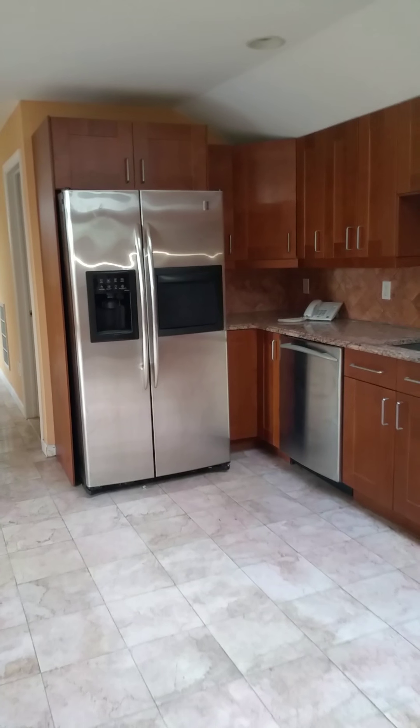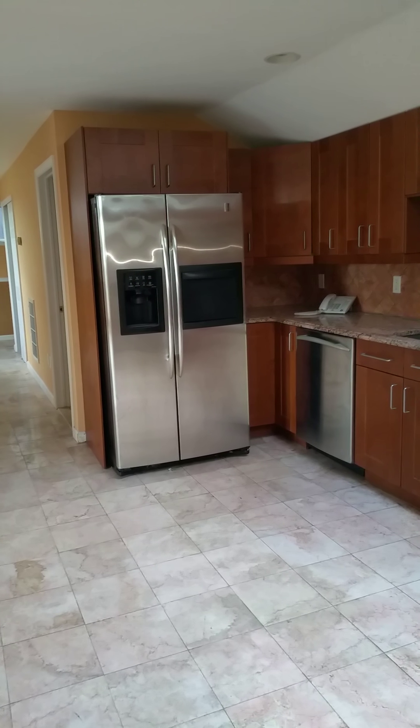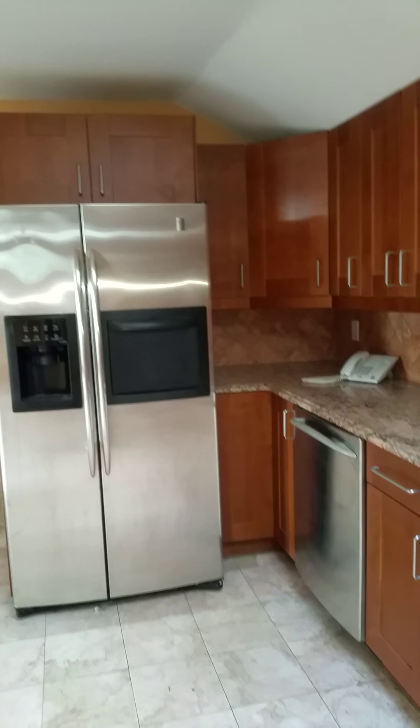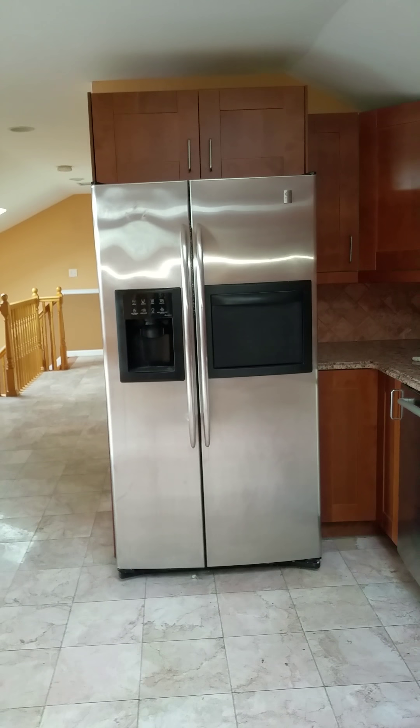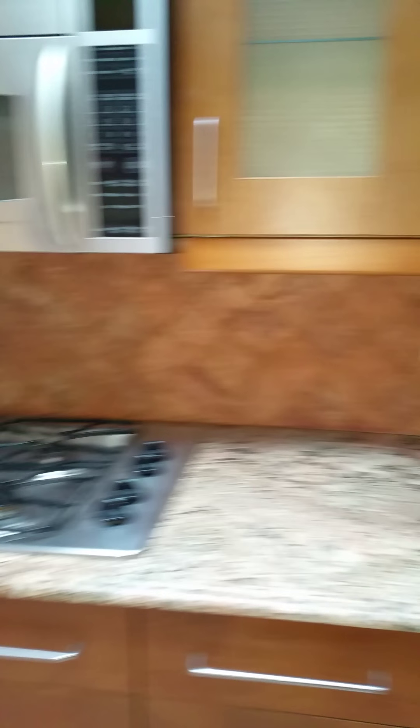The second skylight is located right there. This is the modern kitchen — it's actually the second kitchen. The house was built originally at the end of 2005. You can see it has a wine cooler, gas cooktop, microwave, sink, dishwasher, and stainless steel refrigerator. And this is the granite countertops.